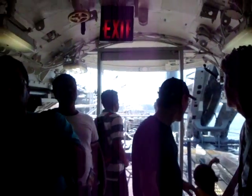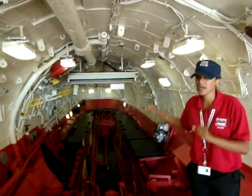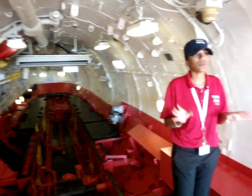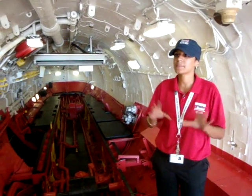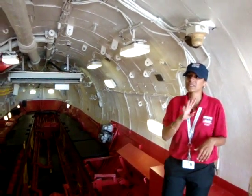The Regulus-1 missile is the jet cruise control guided missile that you saw outside before coming in. It looks like a plane, but the wings fold in and they fit into this hangar deck. That missile is so powerful that it can destroy a whole city by itself — it's about 200 times the power of the Hiroshima, Nagasaki, and all of the other World War II atomic bombs combined.